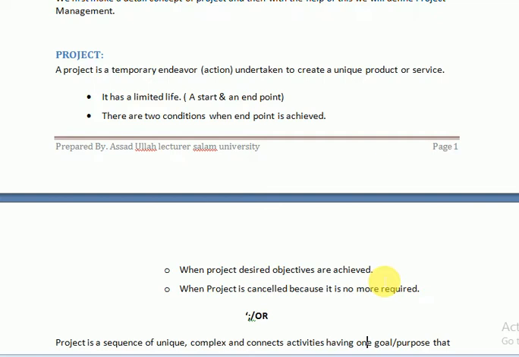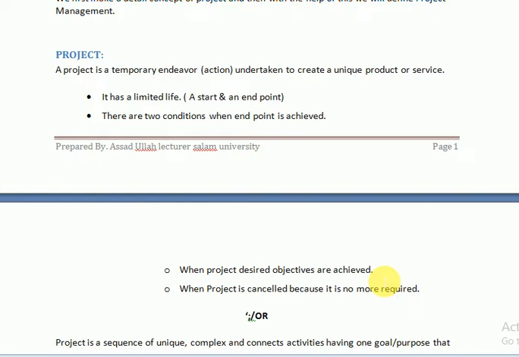When 8 semesters are complete, your project will be completed. And when you start this BBA, it means that you have some objective. That's why you start this program, this project.